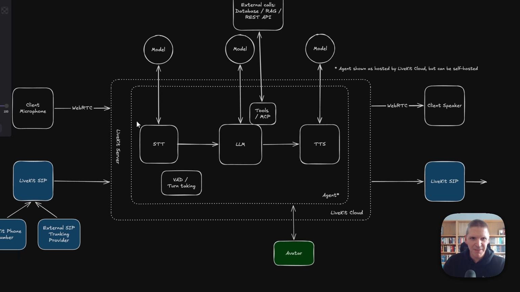And then finally, if you are planning on using a real-time model in conjunction with what they call a half cascade pipeline, like maybe you're using real-time for LLM and TTS, but you want a dedicated speech-to-text node because you need to have transcription, or you want full control of your output voice, so you're using real-time for speech to text and LLM, but you're using a dedicated separate text to speech node. Very real use cases, have their place, but just bear in mind that will impact your latency, because the latency will be essentially the worst of both worlds. So you're not getting the potential benefits of real-time if you use a half cascade model.